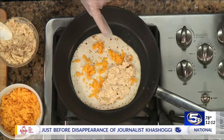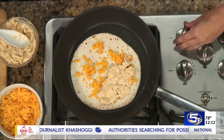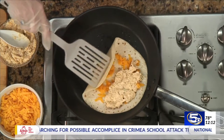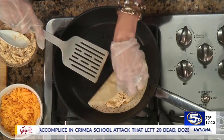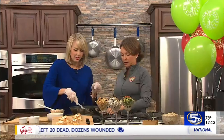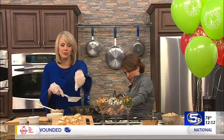Is that enough chicken salad on that one? I think it's probably good. We can go ahead and flip it. Perfect, there we go. We have one right there that we made earlier if you guys want to take a look. While this cooks you can look at the final product, and in just a minute we'll put that sour cream and chives on the top. I love that idea — they're delicious.